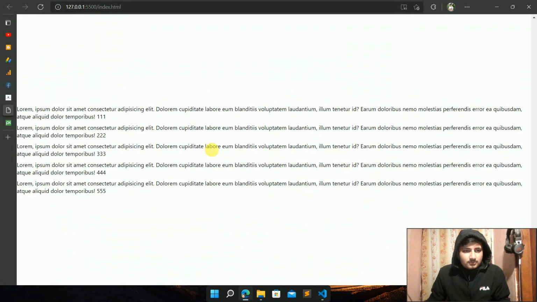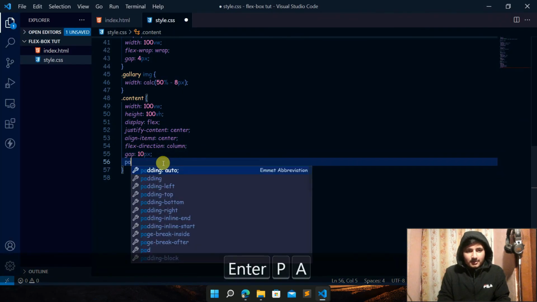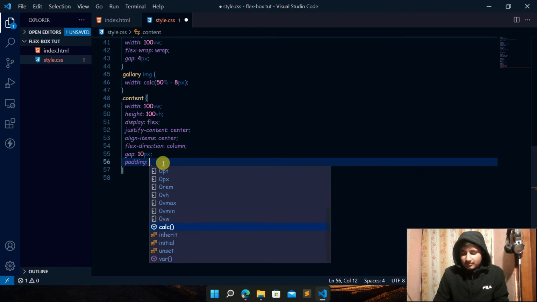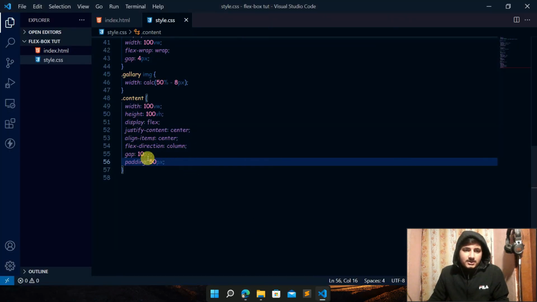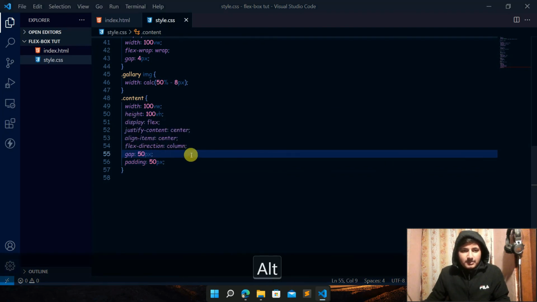Now let me give some padding here of maybe around 50 pixels, so it's nice and tidy. Maybe a gap of 50 pixels again.